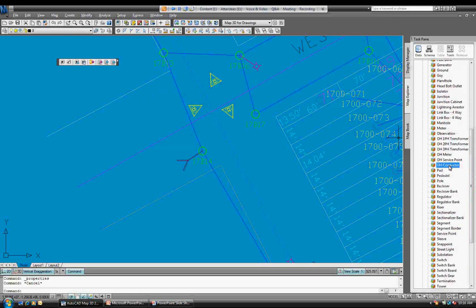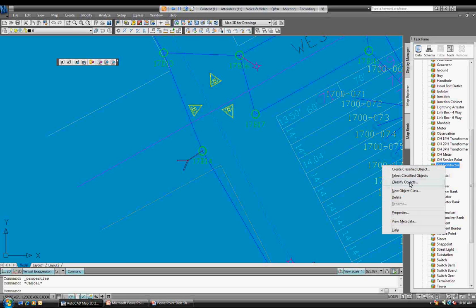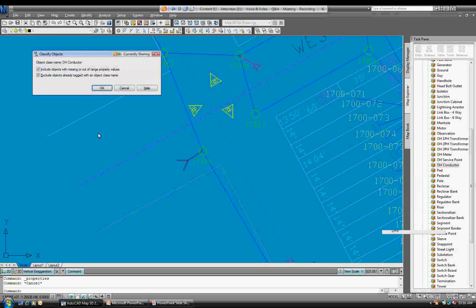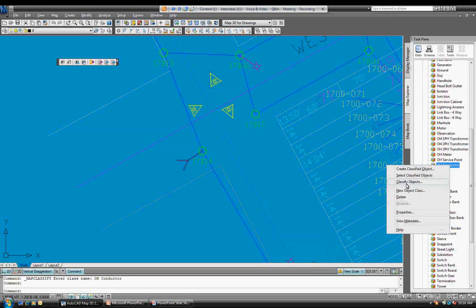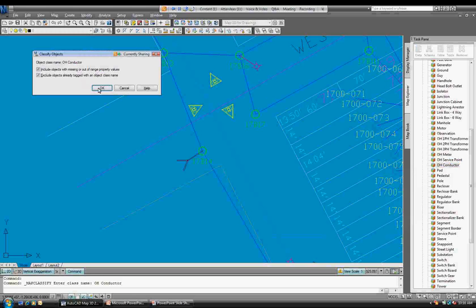That's my overhead power line. So I'm going to right click on that and choose to classify an object. Okay, I missed something there. Let's try that again. Classify objects. Okay.